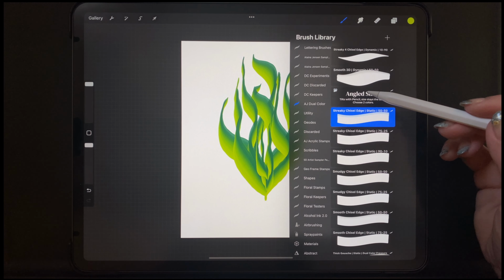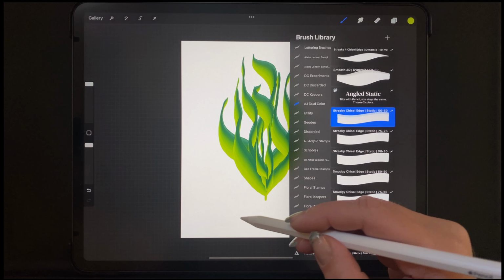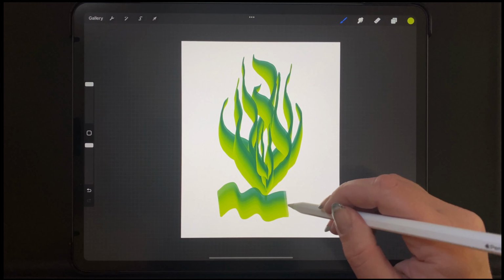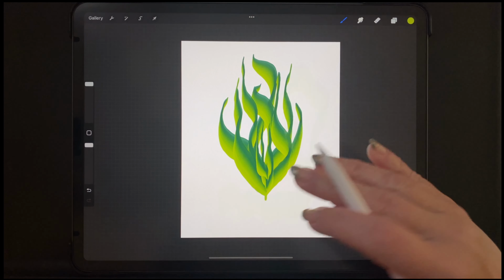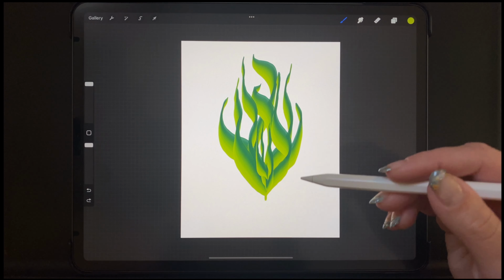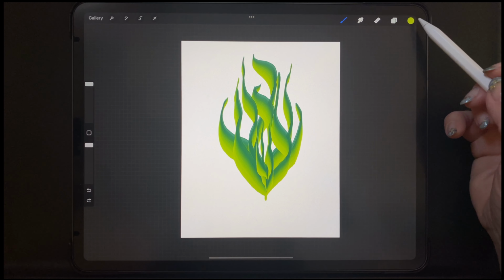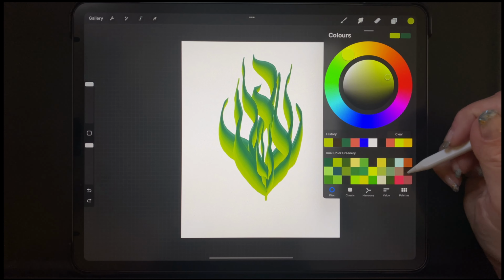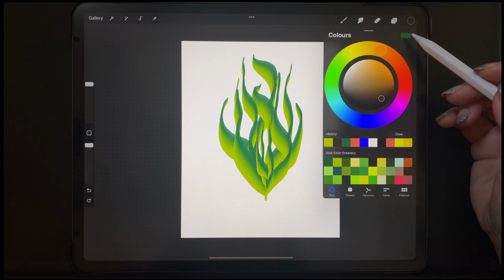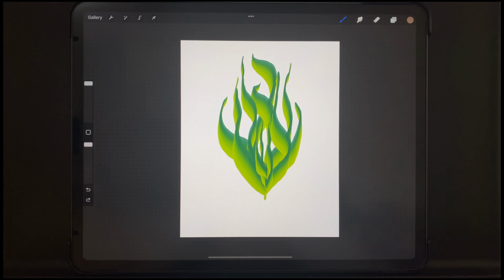And the difference between the dynamic and the static is just that the static brushes do not change shape. I'm pressing hard and then I'm not pressing hard and it stays the same. So in some situations, like with this pot, you'll just want to have more control over keeping it the same size. So for the colors, let's go ahead and go in here and select some of these browns on the same color palette. I'll choose the dark brown, then go into the secondary color. I'll choose the light brown.